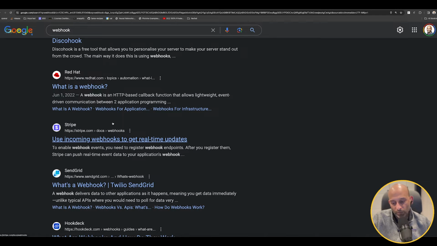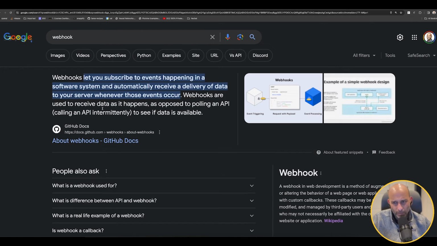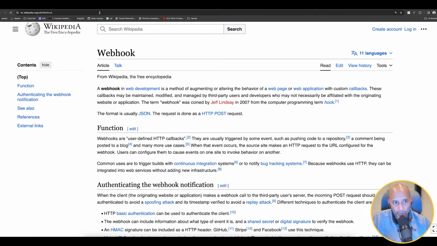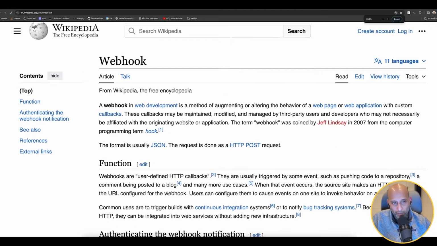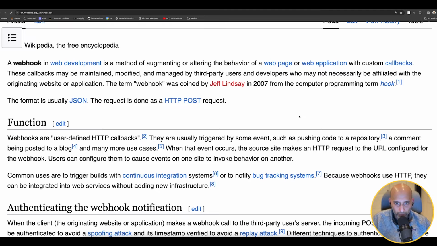And it's like a flexible way for you to package a communication between one tool, like Weights and Biases, and another tool. So what is a webhook? Well, if you Google it and try to read about it, it can be kind of confusing. So for example, the Wikipedia page defines a webhook as a method of web development, basically where you have a web application with custom callbacks.